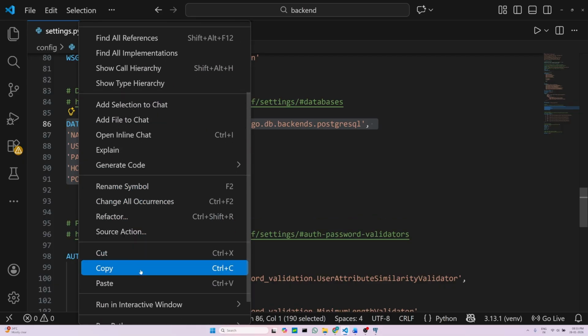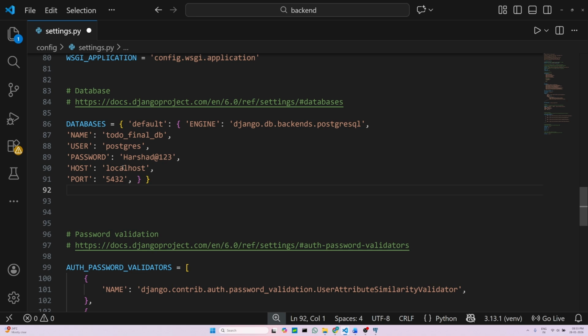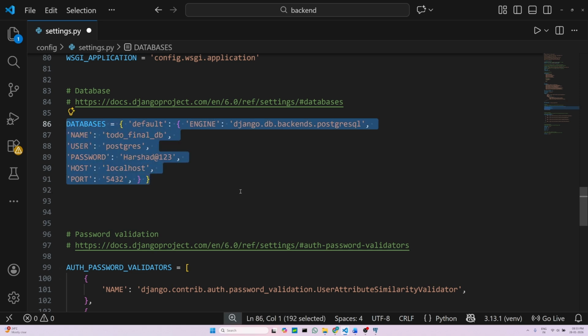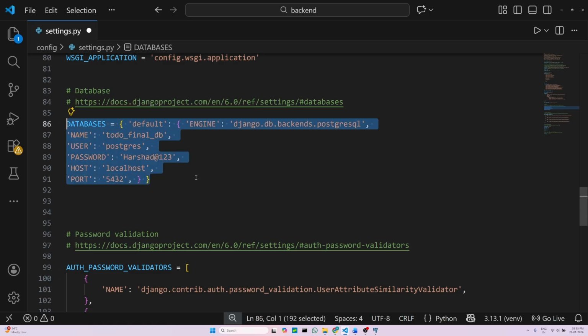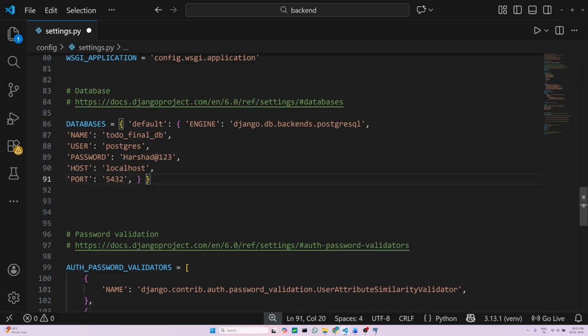Select all means don't select the whole code. Paste. Okay, so we have pasted this DATABASES object with your password, your username and your database name. So just save it now, Control S.